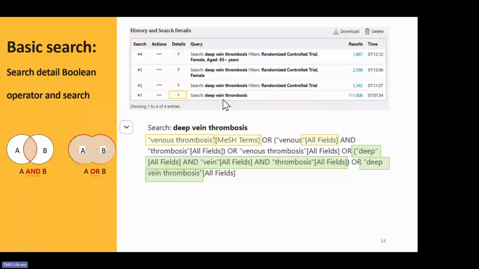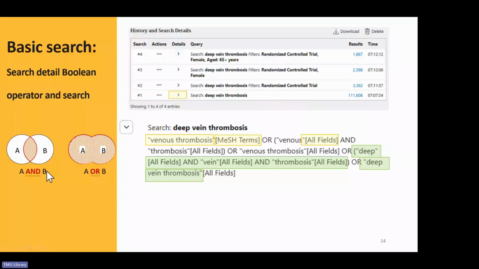And here are the 2 Boolean operators. Just a reminder, you have to very clearly understand when to use AND and when to use OR. When you use AND, that means the article will contain A and B concepts at the same time, in the same article.